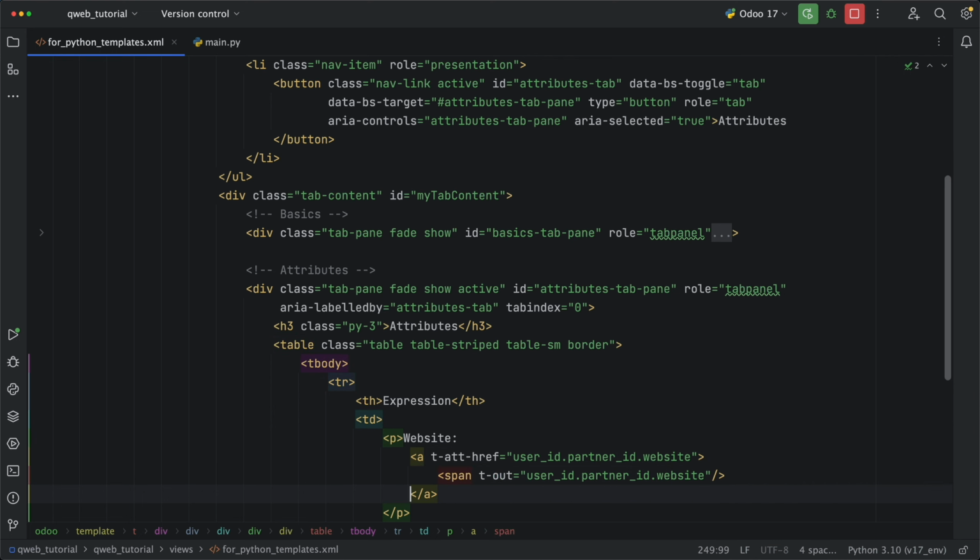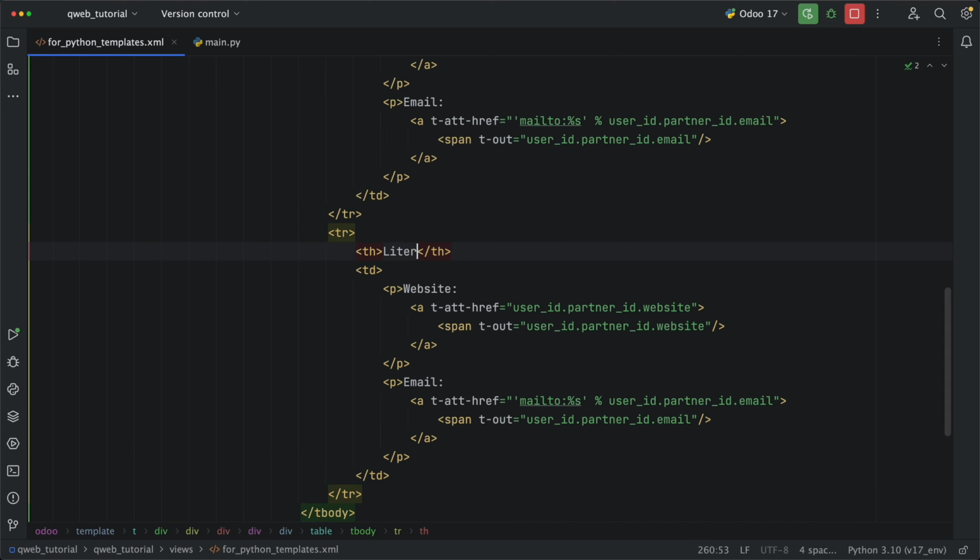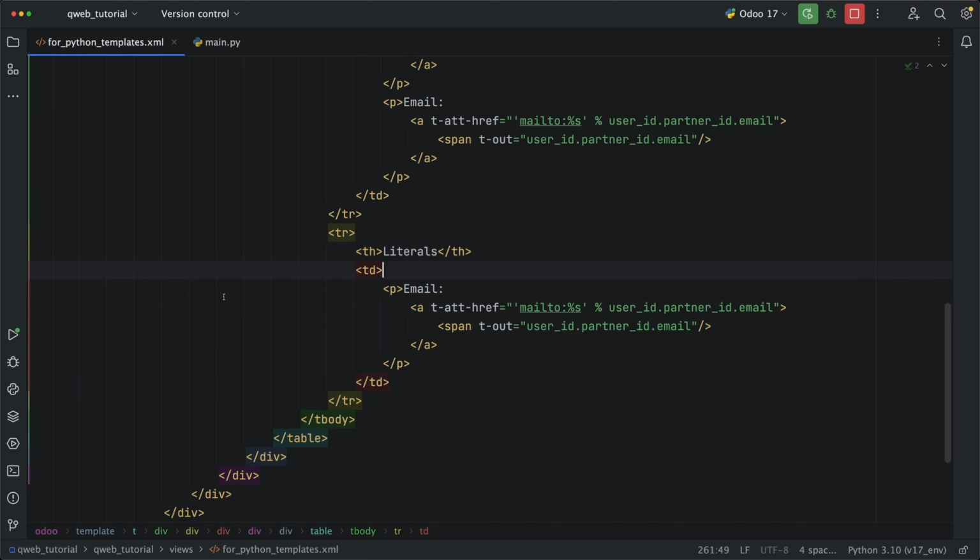In case you want to modify the href attribute, like for example, an email, we need to pass mailto to string first. We can do that by using the same method, except that we need to pass a string mailto and format it using %s to concatenate the user email address. But sometimes, it's easier to do it the other way around, like just passing the string and injecting any Python expressions. We can do that using the t-attf directive.